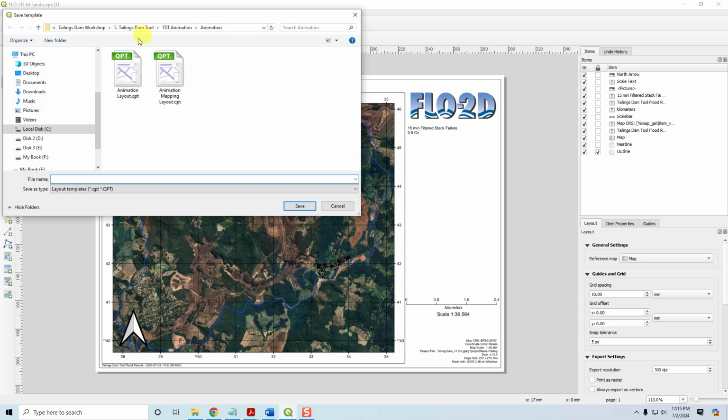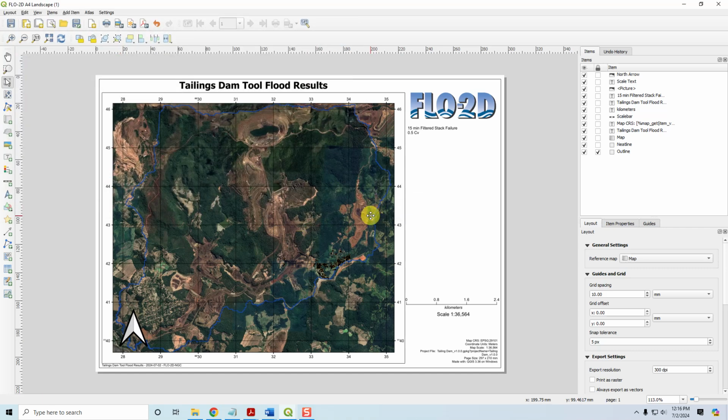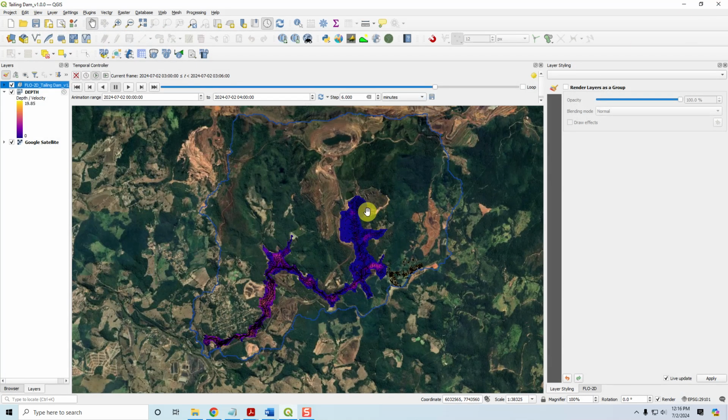We won't put it in Map Crafter. Let's go ahead and put it here: Tailings Dam Tool, TDT Animation. Save it, and we'll replace that one. And then now we can close this. So make sure that you have access to that layout template. That's important.